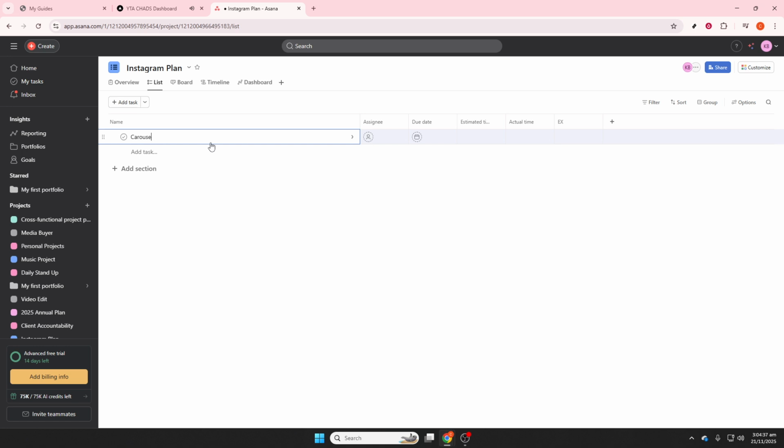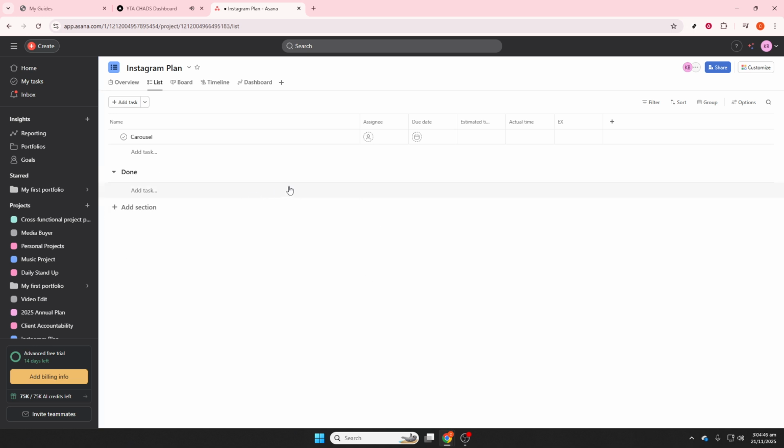custom field. If you need approvals, open Customize, go to Rules, and add automations. Notify a client when status changes to Ready for Review, move a task to Scheduled when they comment Approved, and assign a task when it's moved to Posted. If clients participate, use Share and give them Can Comment Only access.